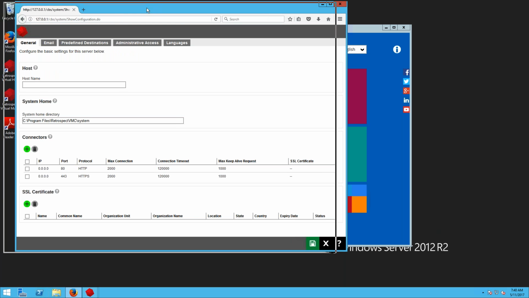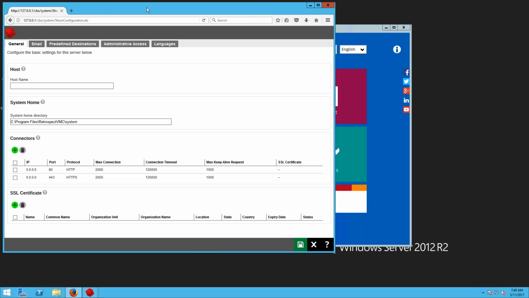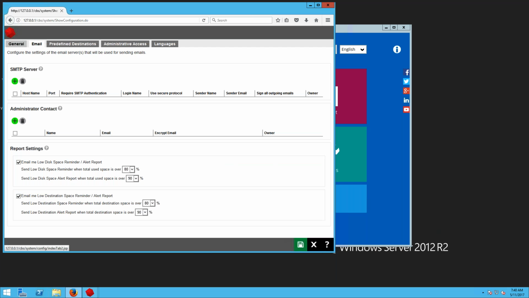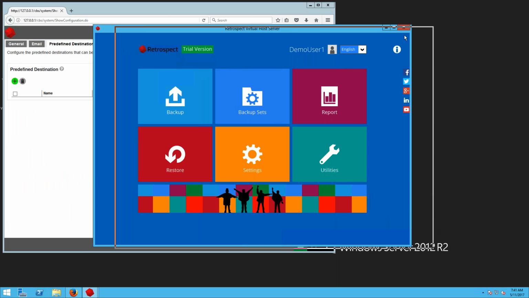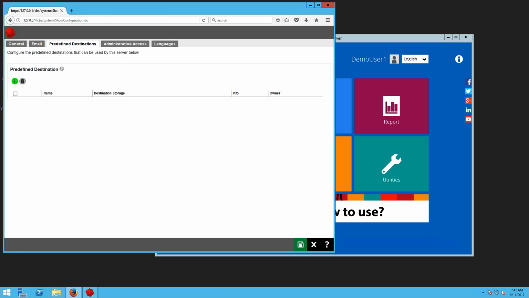If you're going to be doing backup over the internet, then you'll have to forward some ports, typical web services configuration, just making something available to the outside world. You've got some conditions in which you're emailed about certain things that you can add here. We went over the predefined destinations. I don't have any right now, but these would be available for the users of your virtual host server right off the bat without any configuration by them.